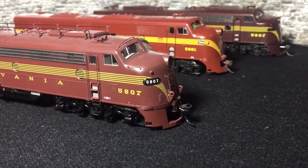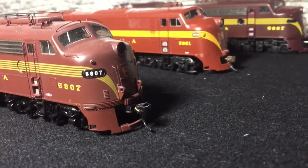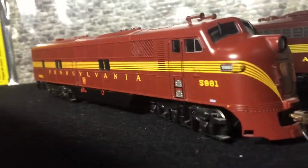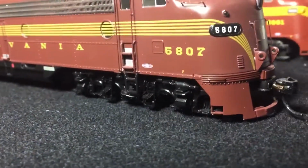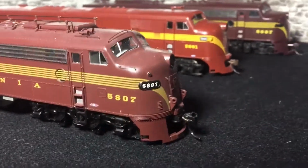Okay, so now let's look at some details. I know the Bachmann is technically an E7, but there's still things you can look at that are different, like it doesn't actually have steps. Like this one, it actually has a step or something, so you can see the details. So I'm just going to go over the engines, and then you can look at them and see which one you like.